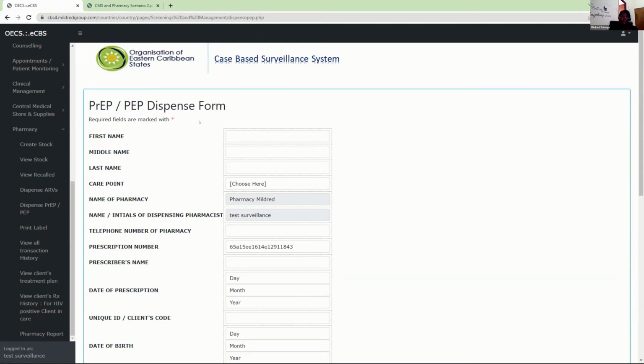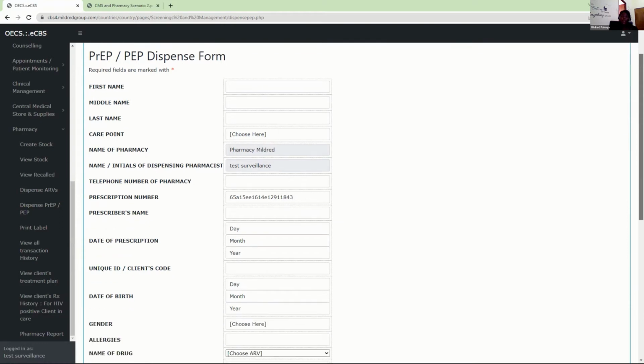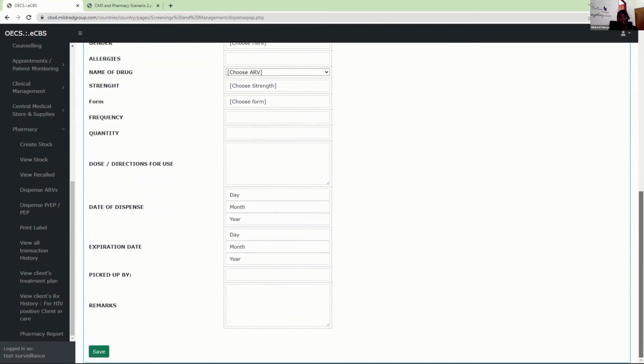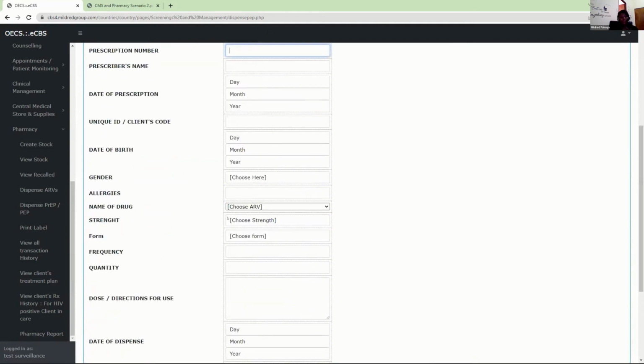In this case now, you will enter the name on the prescription, or it is even not for any HIV related and it's for treatment of other conditions. You want to enter the names now. You give the unique ID, or the code will be like the hospital registration number you find on the prescription form. And your prescription number here will be changed to whatever you use at the pharmacy for a prescription number. And the rest of the form remains exactly the same. So now it's time to print label.